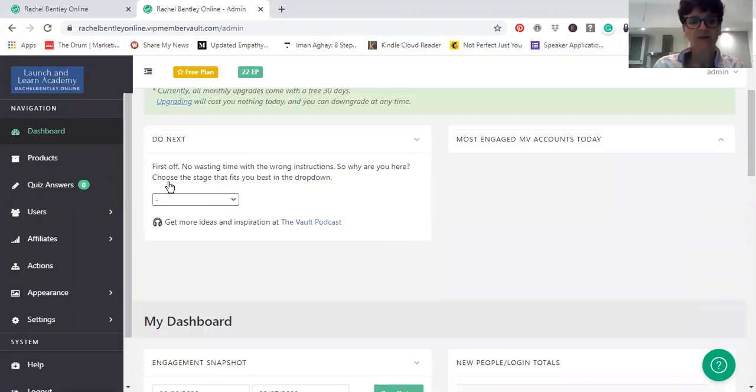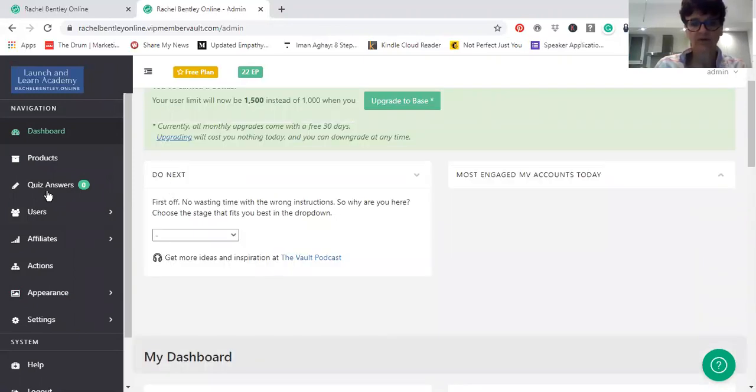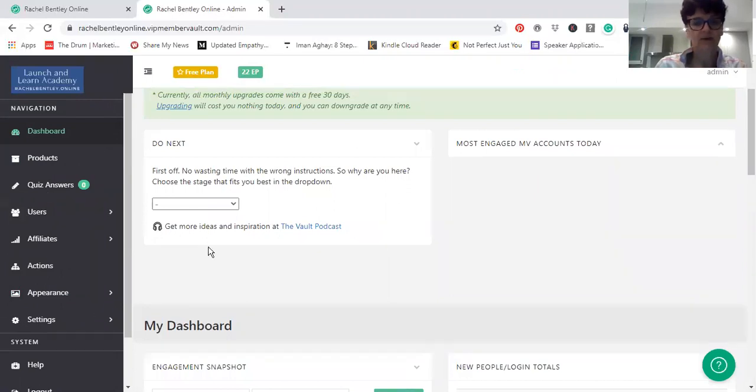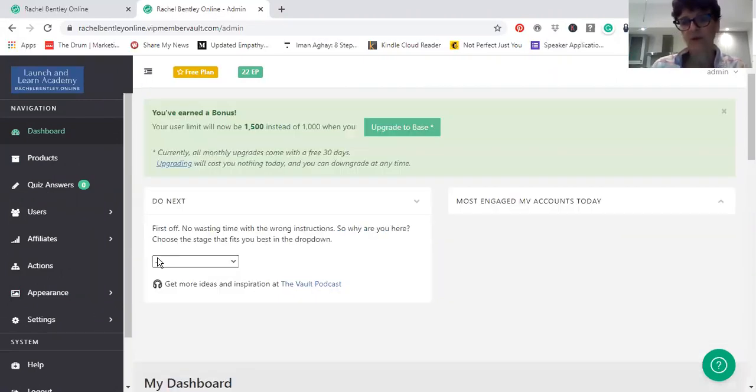So I was just going to quickly show you a couple of bits behind here, just to help you out and maybe give you a feel for having a go at this.